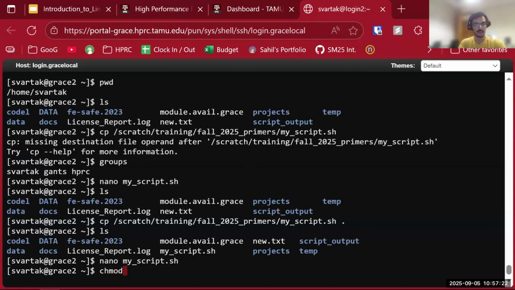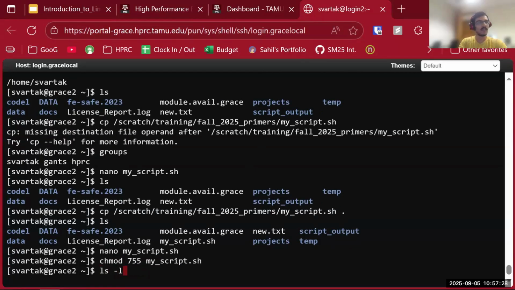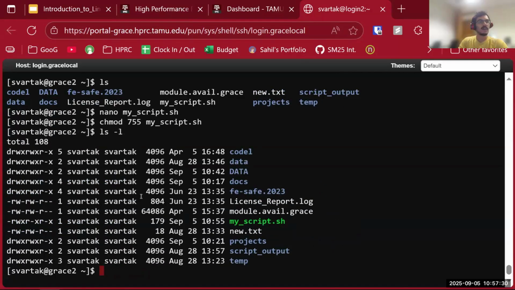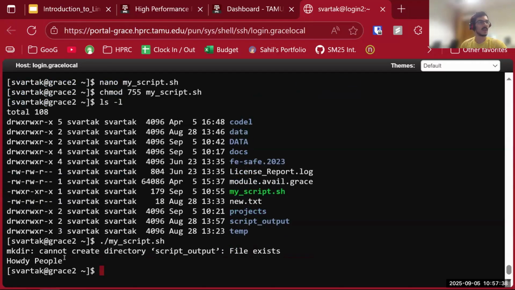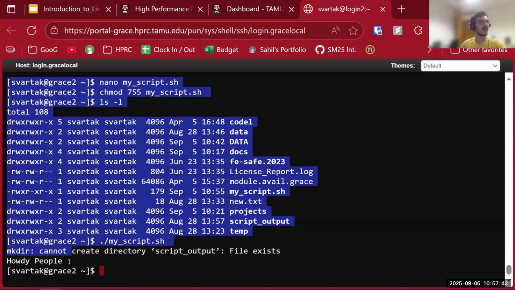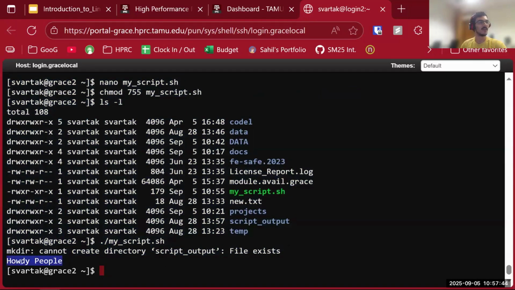So chmod 755 myscript. Now I do have executable permissions denoted by the X. Run it. And I already have the directory that I created previously, but it does print out the information that I wanted it to, howdy people.